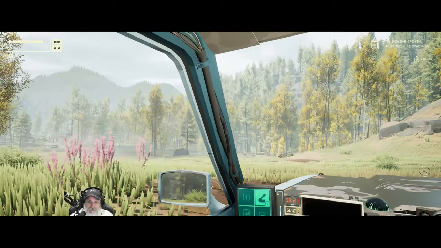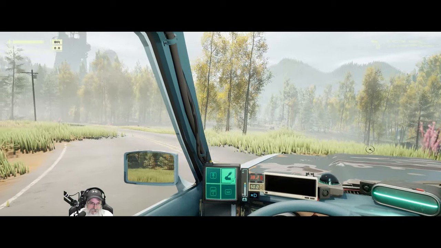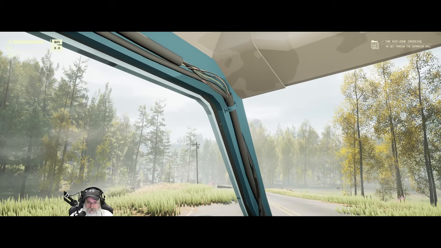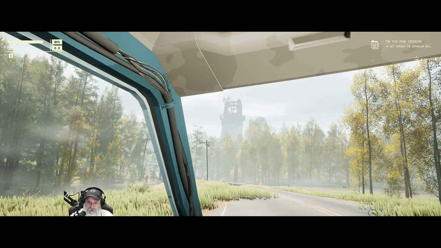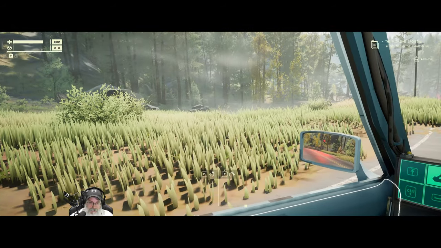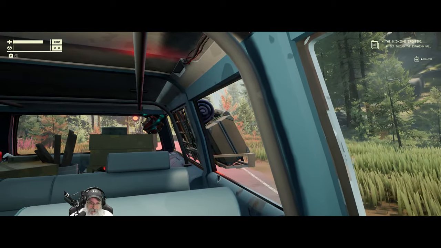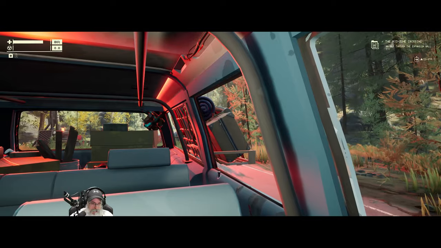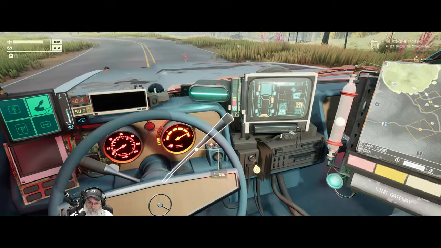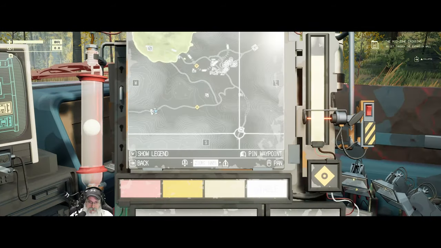This is a nice little zone to come in, you know, just to loot. Look how beautiful it is here, too. Very nice. Oh my god, that's a huge tower. Look at the size of that thing. Wow. Okay. Alright, we're gonna back up just a little ways further here. Okay. And let's go home.